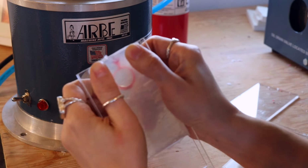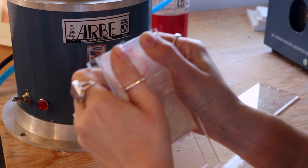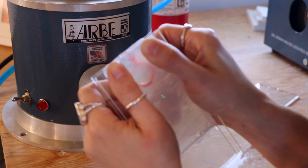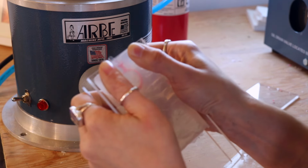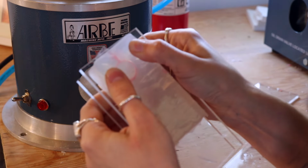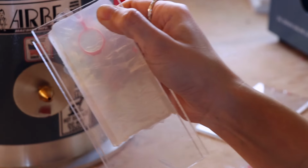And you just need to push until you see it all filled. And I like to just keep it squeezed for a few seconds, maybe 5 seconds, just so everything dries and hardens and gets all the right impression. I think this one filled all the way, but if not, I can just do it again. So let's see how this one turned out.